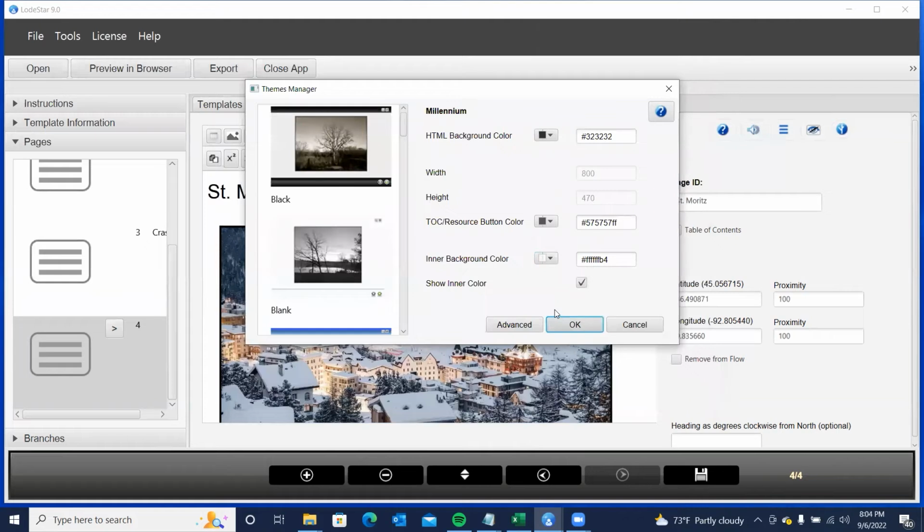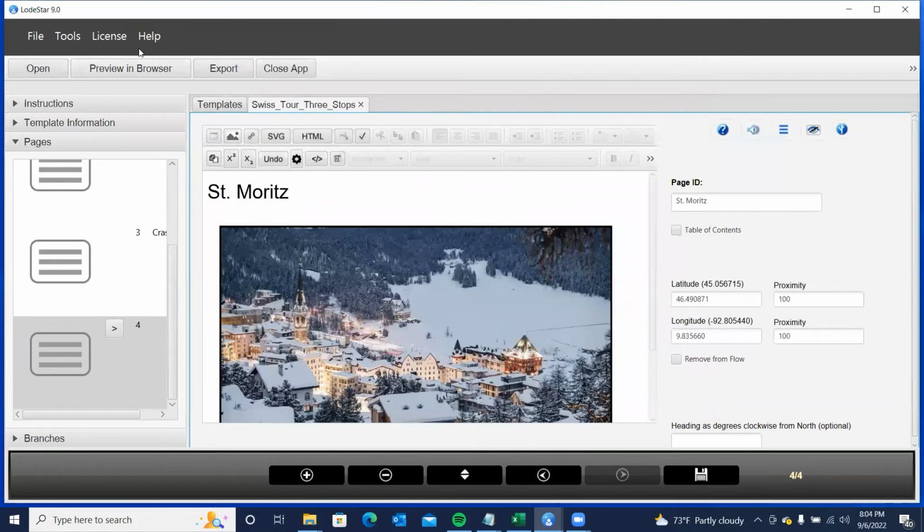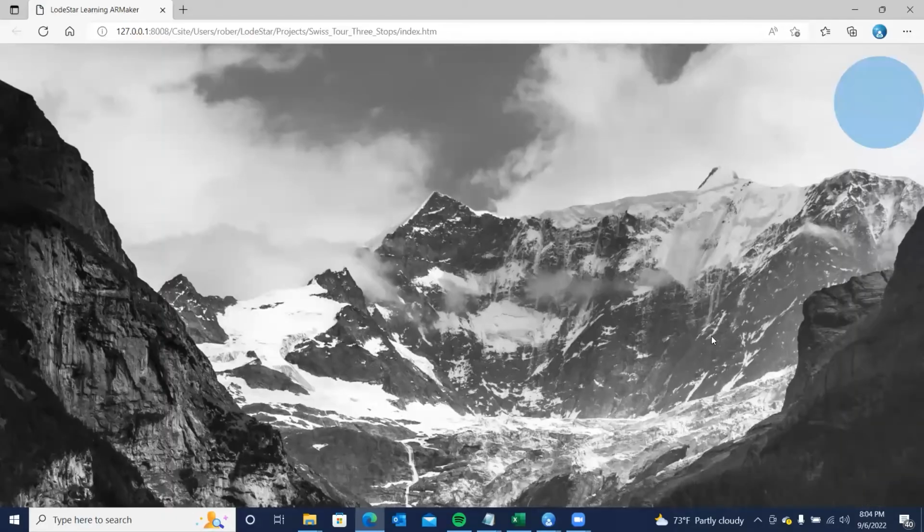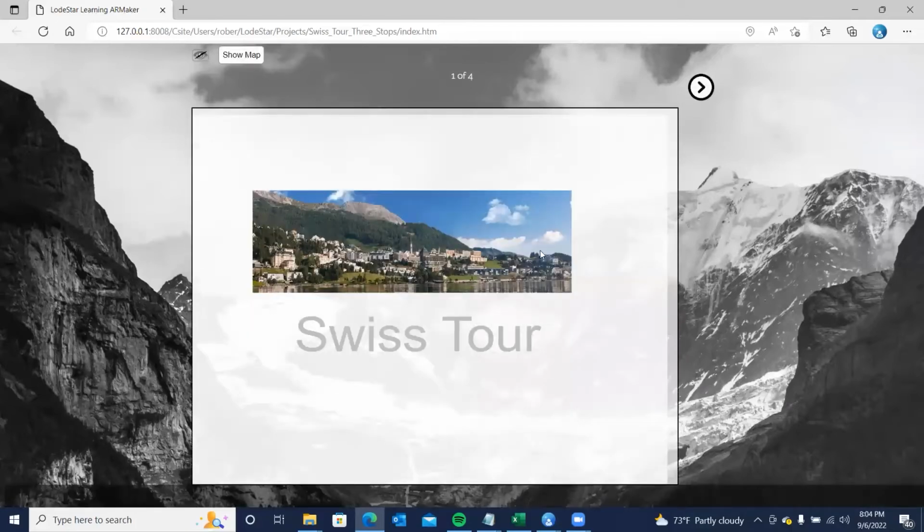I'll show you that effect in a minute. Let's preview and see what we get. So there's the background. This is my little pizzazz. Add a background, make it bleed through a little bit on the page.